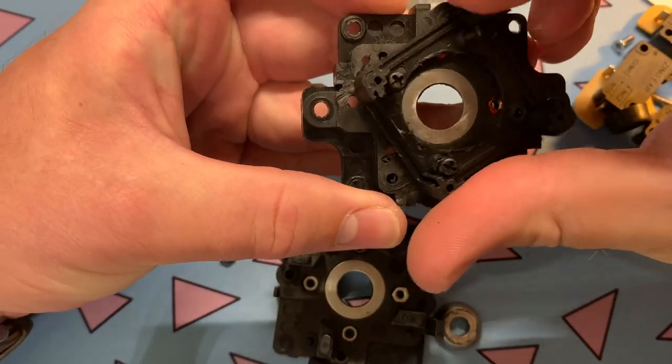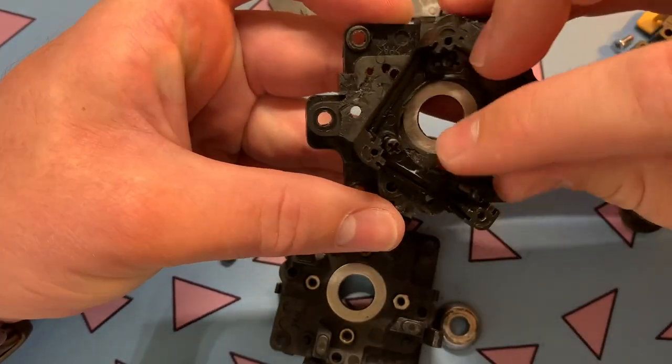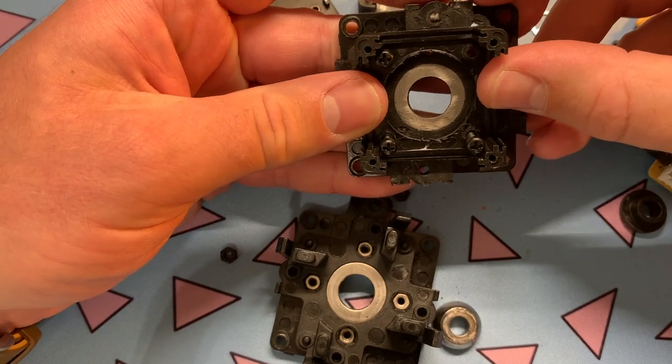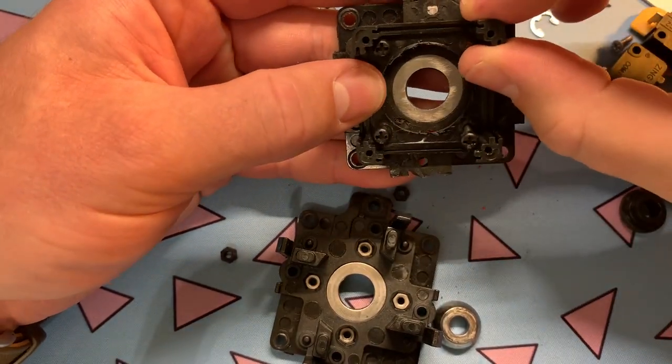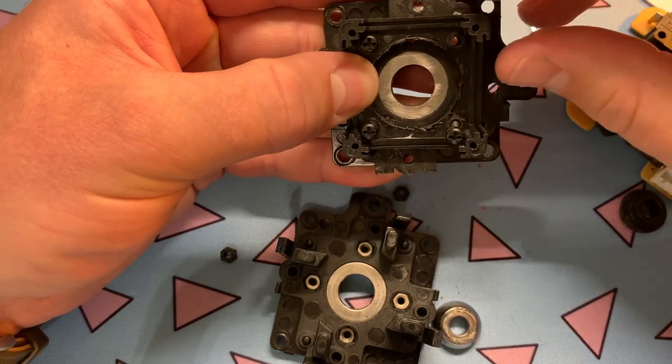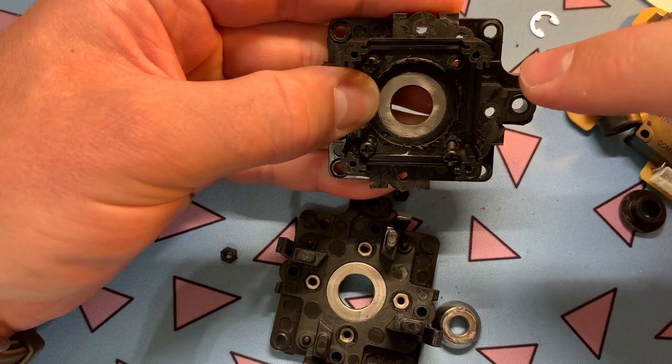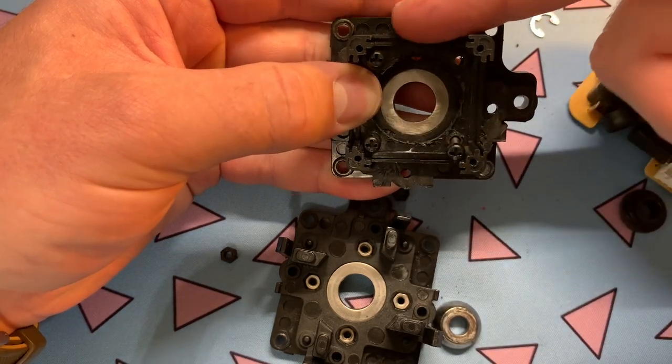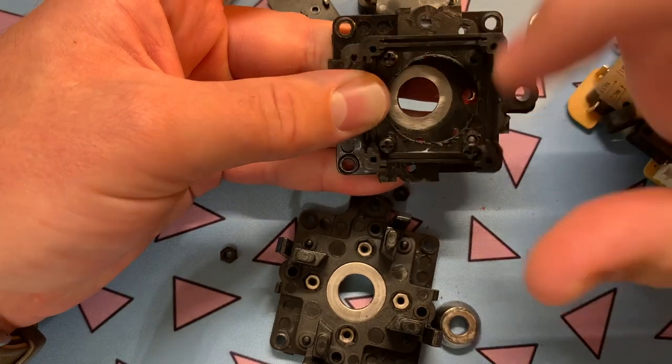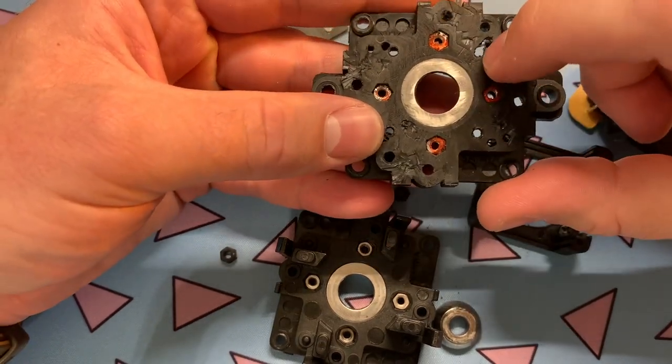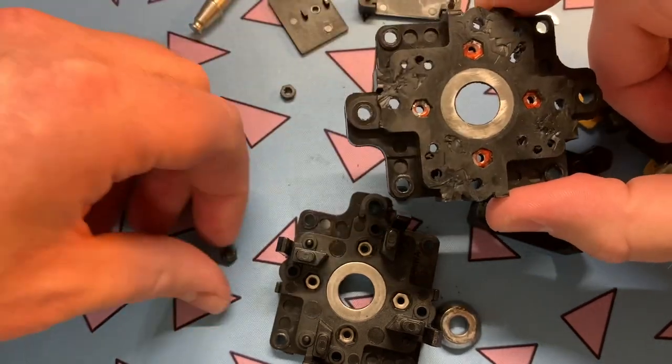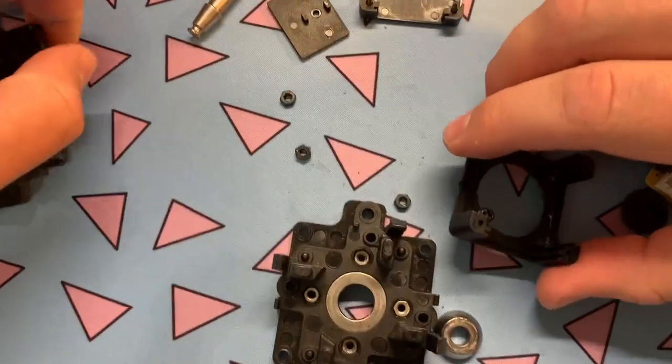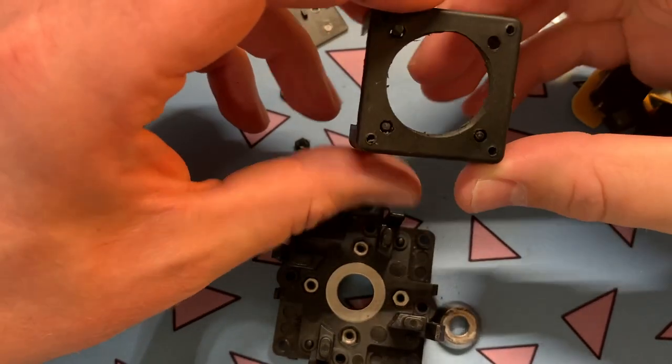To really align this well, what I've seen some other people do is they turn the actual Adafruit part so that it fits more in line with these holes which are already there. And that works, but I wanted mine to all be in line with the actual stick itself. And so it took me a few tries, but what I ultimately ended up doing was I ended up taking this, getting it as straight as possible, drilling the first one, putting a screw in it, pivoting it slightly to wherever was straight or parallel with this right here, and then I would drill the next one. And so I got it and I made the drill holes a little bit wider so there's a little bit of wiggle room that I could then tighten them down with the nuts so that it was in the proper placement so it was centered.